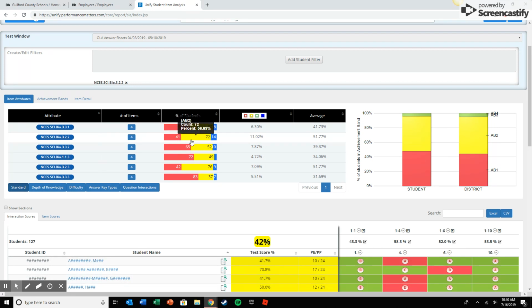So that's the other thing, is now you can drill down to the student level. You can drill down to the standard level. And then if you just put your highlight over here, you can look. So this just gives you a basic how to look at my data for your interim assessments.